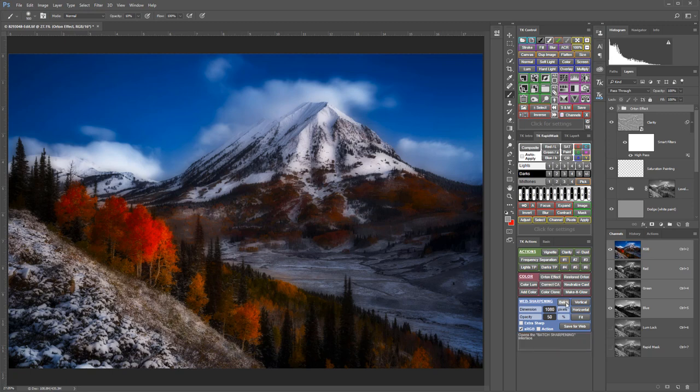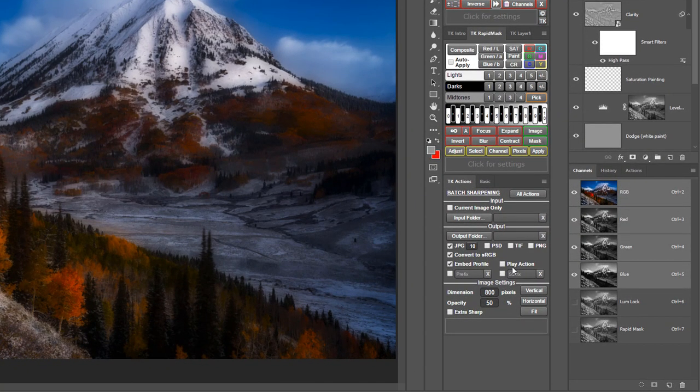And finally, in the Batch module, multi-dimensional batch web sharpening is now available. If images need to be output to different sizes, multiple dimensions can be entered in the dimension field. It's just necessary to separate each value with a semicolon and have no spaces. For example, I could input 500, semicolon, 1000, semicolon, 1500. Using this example, three images will be output for every input image, each one having one of the three listed dimensions: 500 pixels, 1000 pixels, and 1500 pixels. The action adds a suffix to each output image listing the dimension to which it has been sized.